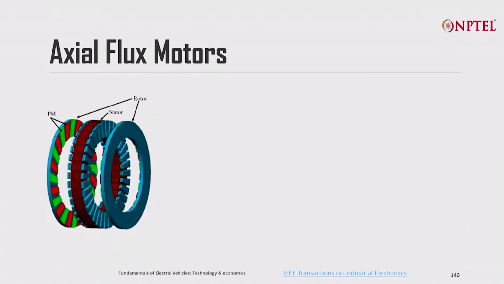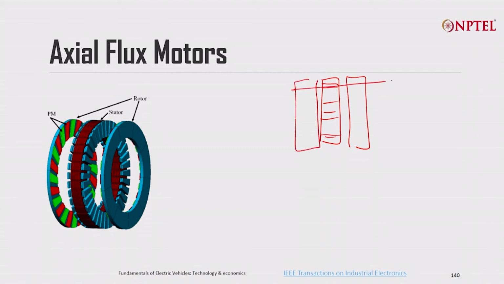Then we have a different architecture called axial flux. We have seen motors where this is the rotor and around it is the stator, and the magnetic field is going like this. But we can change this architecture, and I can have an arrangement where the rotor is like this. There are permanent magnets here all over the surface, and the windings are on the left or on the right or on both sides, and the magnetic field is going like this. That is the kind of picture that you see there.